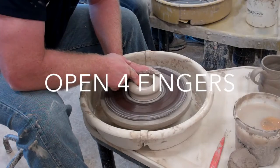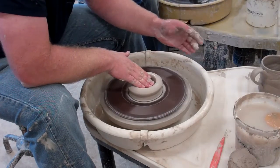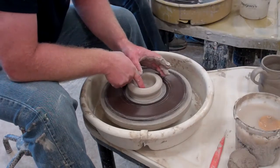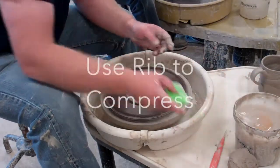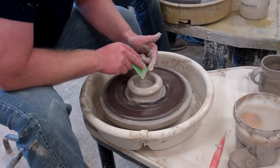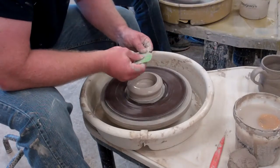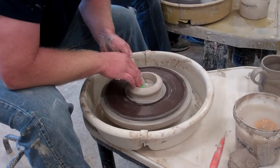At that stage you pull it to the size you want. Then it's extremely important — since we're not really trimming the bottom — that we compress this bottom. I want a really sharp corner here, so take your fingernail and indent that corner so it's a sharp 90 degrees. Then take one of your ribs and compress that bottom. This rib is wider than half my pot, so I'm leaning it to the right side — everything happens on the right side of the wheel. I first compress the outside, and when I want to do the middle I flip it to the more curved side so I don't gouge the middle.